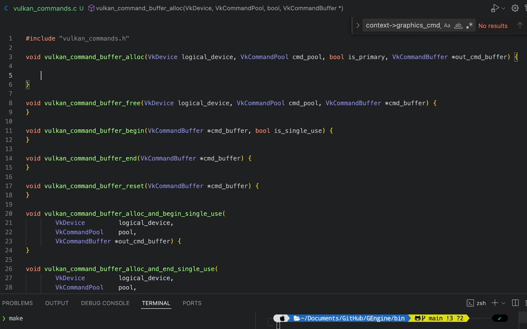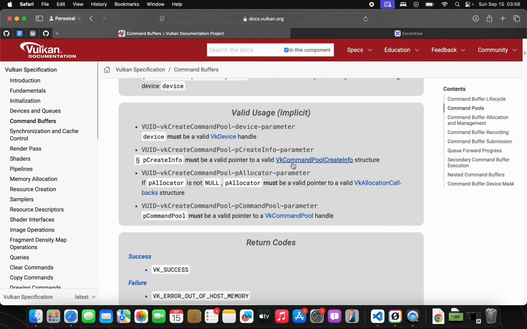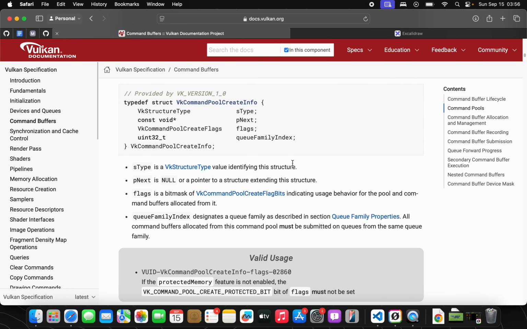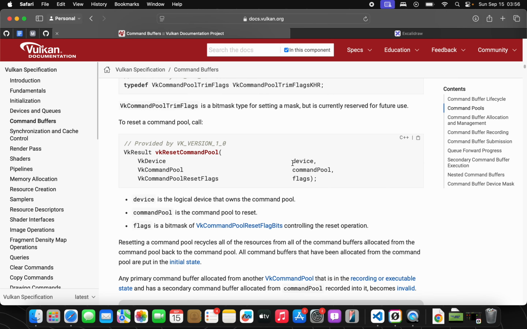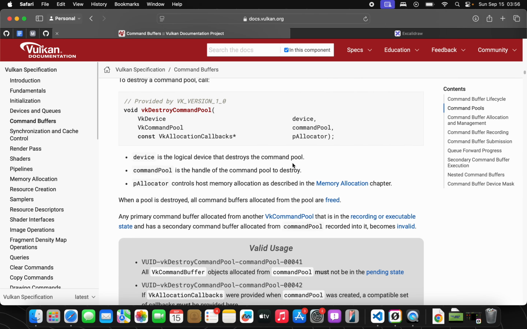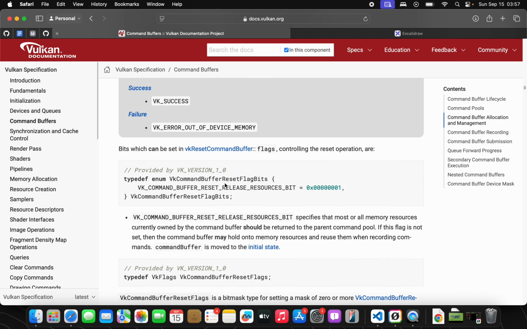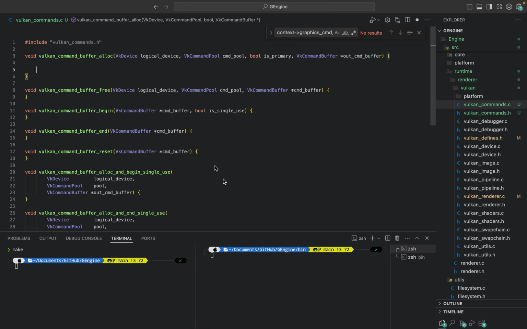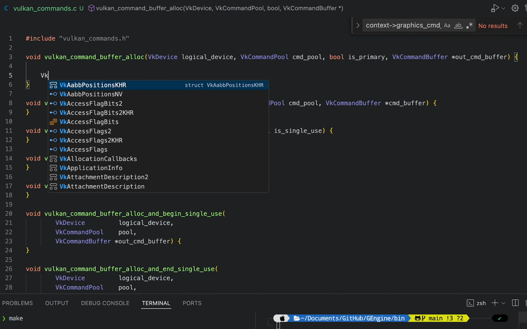All right, so the allocation is pretty simple. I wonder if they actually show you how to allocate this in here. Struct command pool create. No, this one's for the pool creation. I don't know if they actually show you how to create them in here, but if not, it's fine because I do know how to create them. I just wanted to see if they show you. We have stuff to reset and all of that, so I guess you guys will just go through the documentation. I'm not gonna waste time there. So let's go ahead and create our command buffer, or allocate the command buffer.